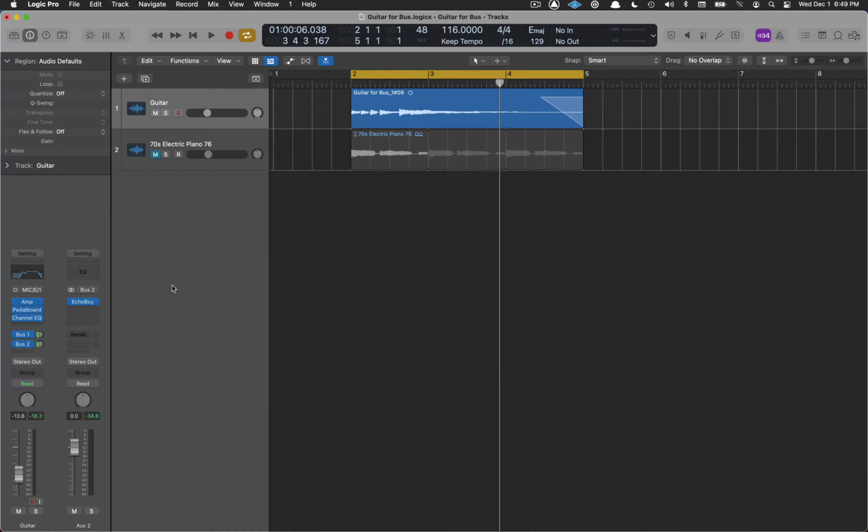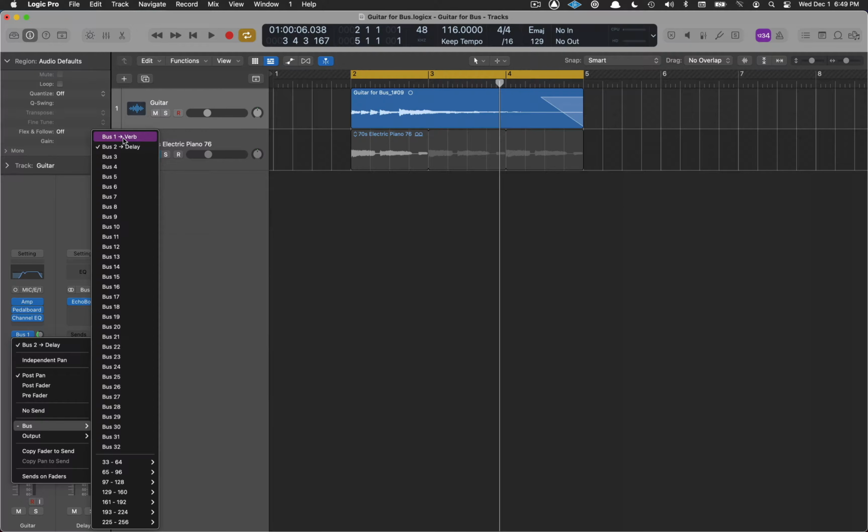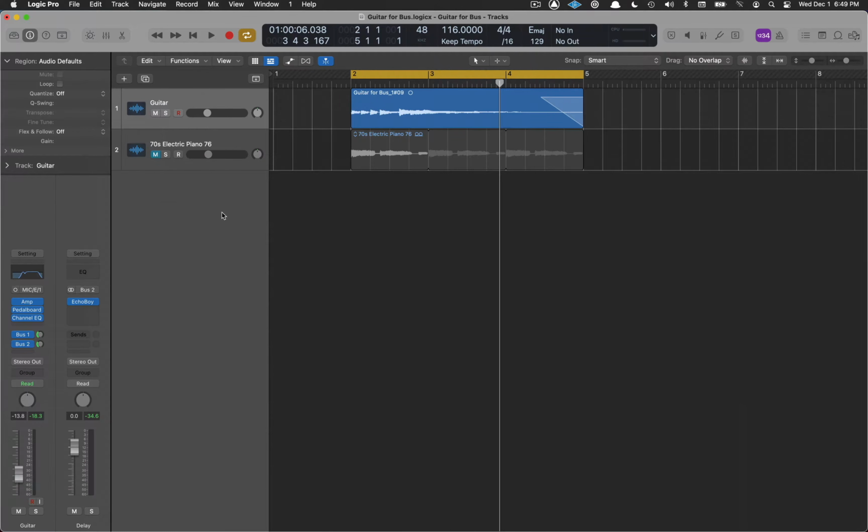So now on this track, I have bus 1 and bus 2. They're both stereo tracks. If I click on bus 1 right here, it shows me my aux 1. If I click on bus 2, it shows me aux 2. Oh, I should name this one too. Let's just call this delay. And that way, if I try to add this to other tracks, we'll look up here, we'll see verb and delay. It tells me what it is. And I can get more specific with my names, but for now, I just want to know that. So this is one of the benefits of using a bus.